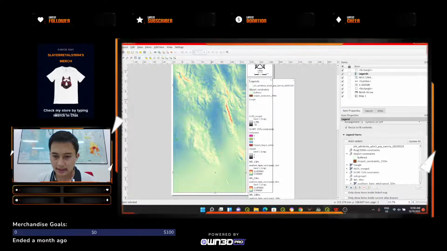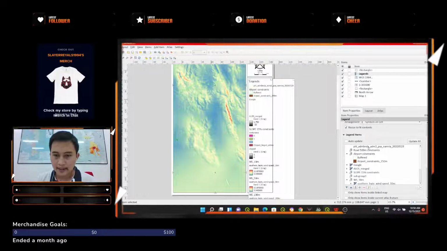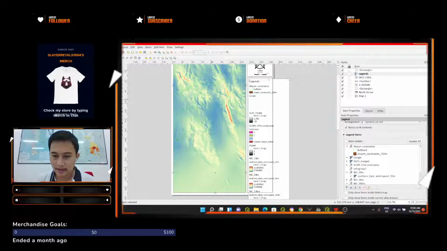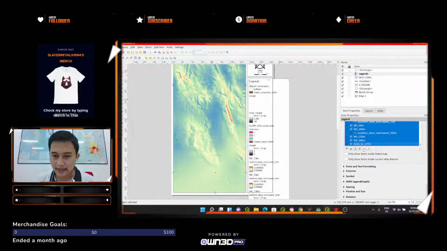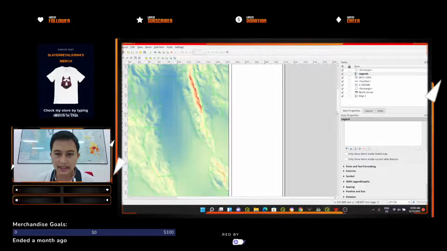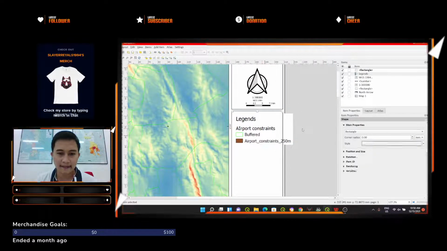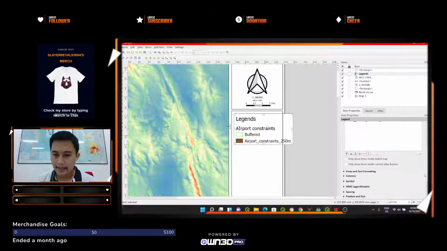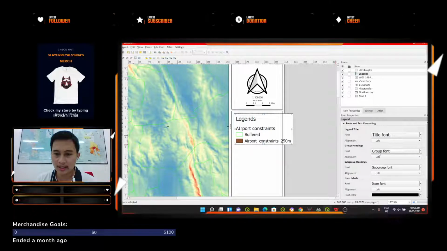Then after that, for example, the legend is airport constraints. We delete the others, the ones we don't use, then delete. So what remains is only airport constraints. Then we change its fonts and text settings.